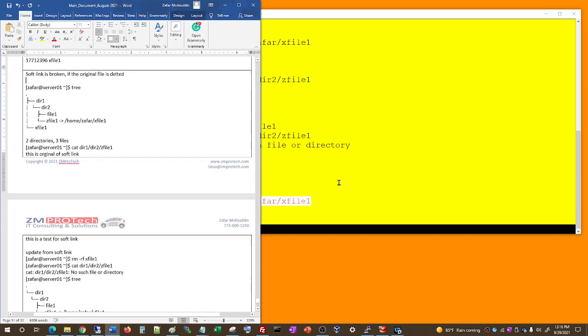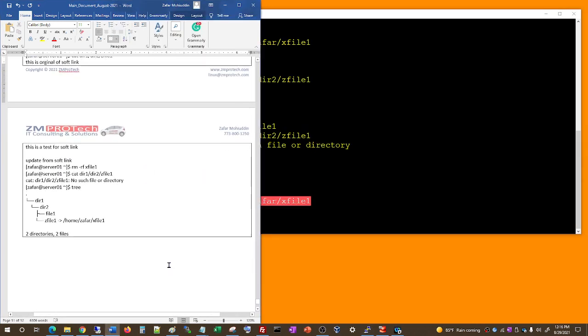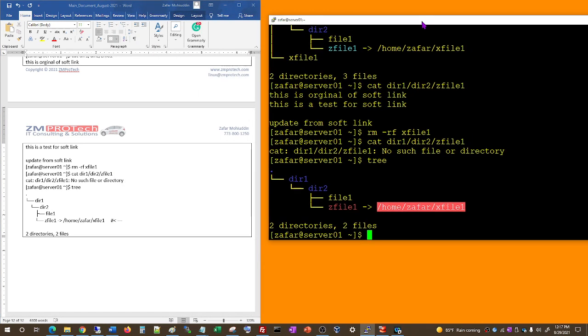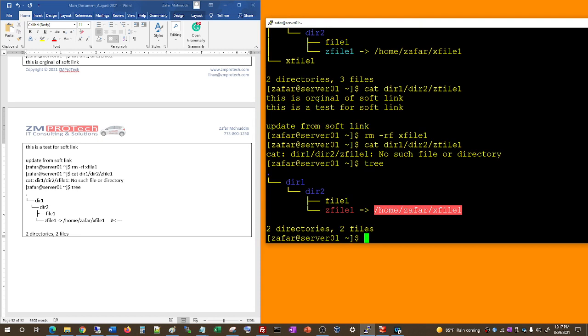Mr. Zafar, one question. Yeah. Let's say you were saying about the permissions, you're making this so that if you need somebody to access this folder, you give them the soft link copy so that they can access that. So if the person who is accessing the soft link copy goes and deletes z file 1 or something, will that also delete x file 1 or no? That's the thing. They won't have access to deleting it. Okay, perfect, that explains it. Thank you. So they can do anything they want with the z file 1, but they won't be able to do anything on the x file 1 side.